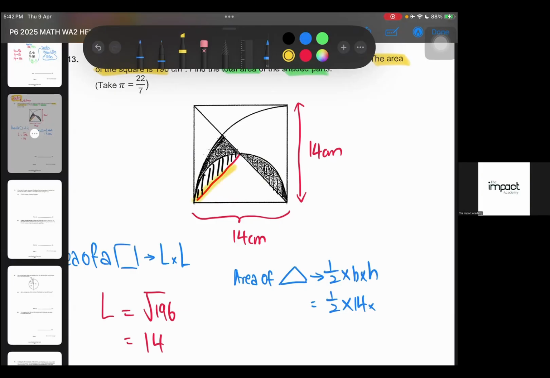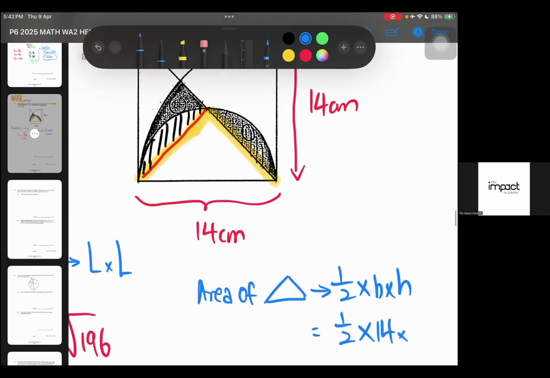But what about if it's this and this? Think about this. Can these two be your height and your base? You might always think that it has to be this, right? A lot of students will think that it has to be like that, the green color part. But it doesn't have to be this one. It can also be this yellow color part that I've drawn. Am I making sense? It's easier for you to use it this way.